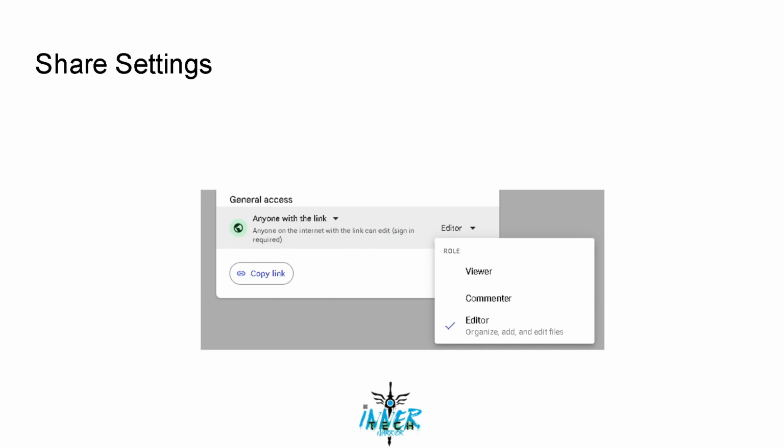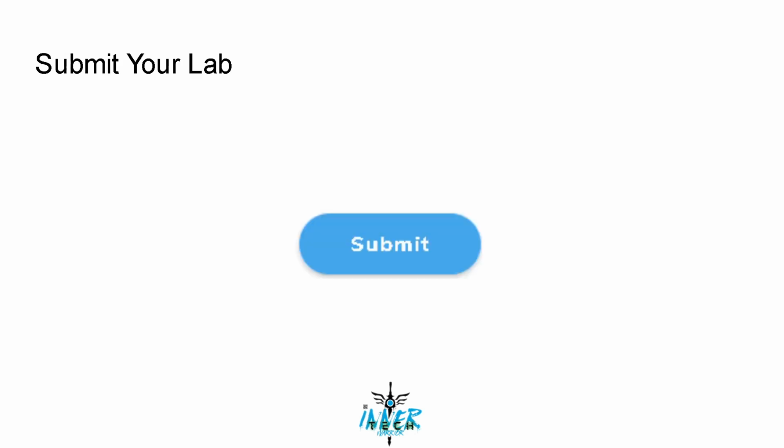So after that, share the Google Drive folder you have for this lab with anyone with a link can organize, add, and edit access. Then submit your work documentation lab for a review. If you don't know how to submit the lab, refer to the instructions in the lab's intro video section of this program. Then, after that, you can move on to the next lab.